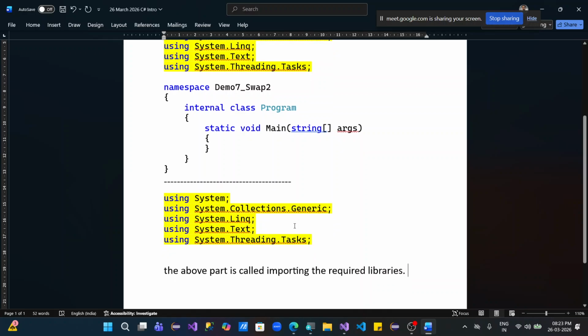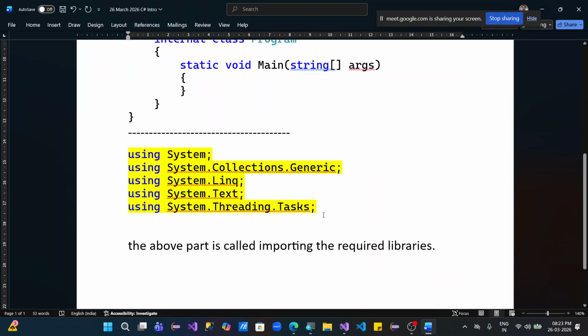Libraries means predefined libraries. Whatever predefined namespaces you have, in C# we call these libraries namespaces, guys. Using System: System is a namespace.